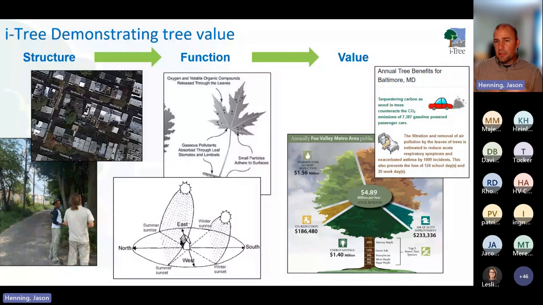And sometimes we do values that are maybe a little easier to communicate to certain folks. We try and convert it into something that people know. So if trees are taking up carbon, we can convert that into something like how many passenger car days that is equivalent to. So there are things like that that we do within the iTree tools, but really that monetary value is kind of the big one that makes it easy to translate the benefits that trees are providing, that function, into something that people who aren't tree people really understand. So when we can put that monetary value on it, it really makes it easier to communicate the benefits of trees to lots of different audiences.